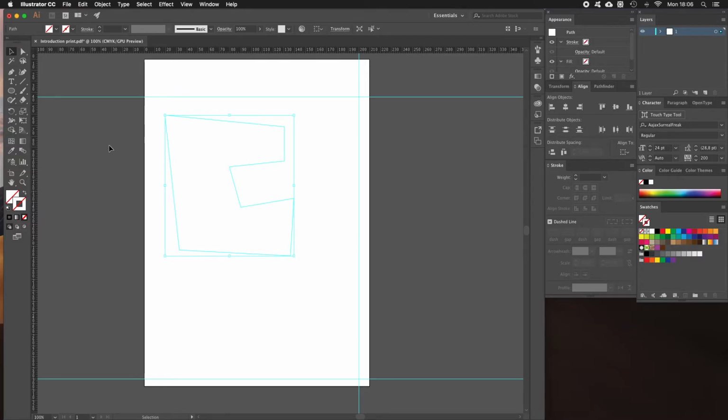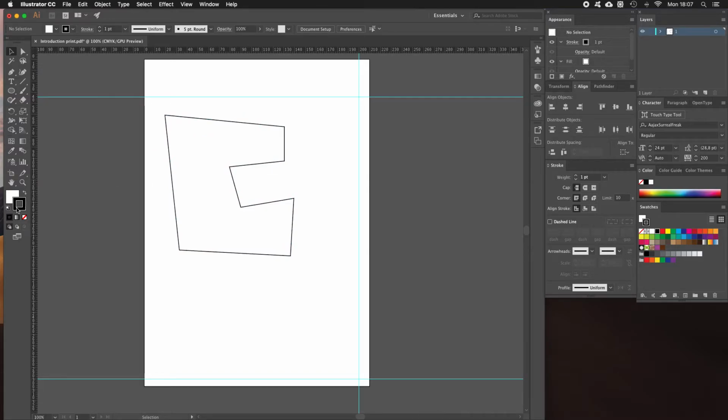Now you can see that if I click off of what I've just done, I don't see anything. The issue with that is because I haven't selected a specific stroke. Now I have to select a stroke color, or I can go to the default stroke, which is down here, default fill and stroke, which is a white fill and a black stroke. Okay, so that is your general idea of a pen tool.